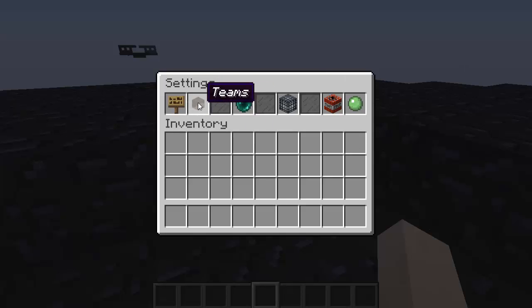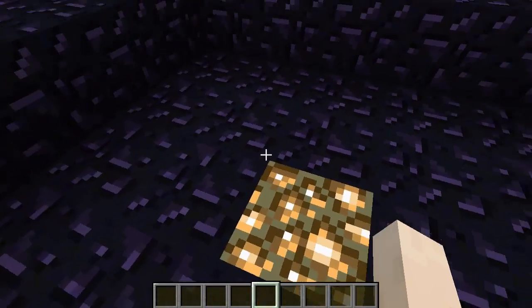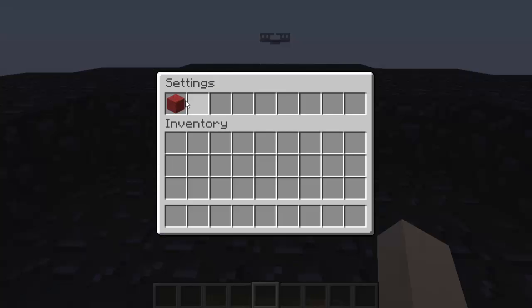So here are the teams, which we'll have to set, the lobby, which we'll have to set, and the item spawners that we'll have to set. So just find a place where you want to set your bed spawn at. So I'm just going to set my bed spawn here. Here's a good spot. So just type /bw setup again.